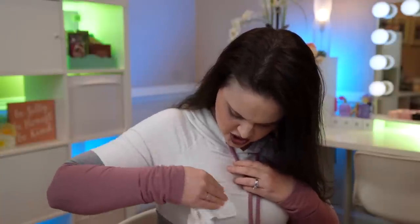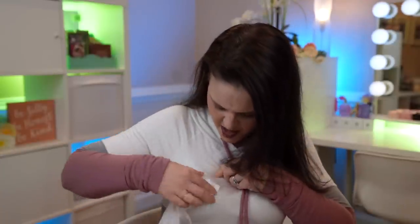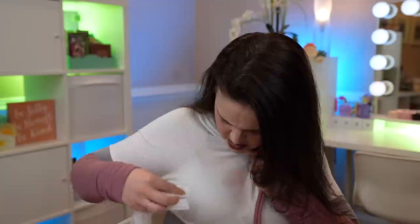No, I like this shirt. I hate that when you get makeup on one of your favorite shirts. Like, that sucks. How did that even happen? When did that happen? We'll just go like this for now, and I will see you in just a second, and I'll show you how I got this look today and put on all of those products on my face.